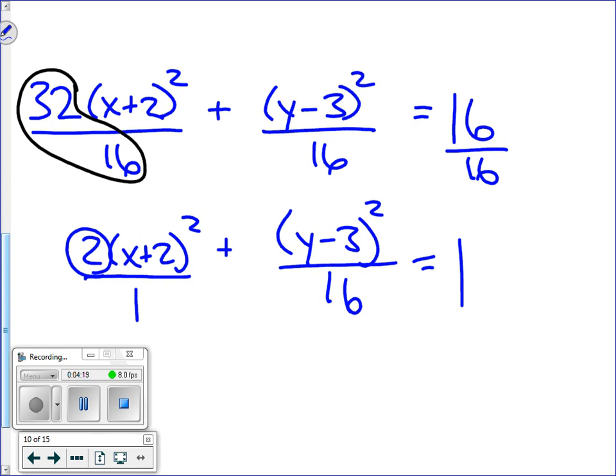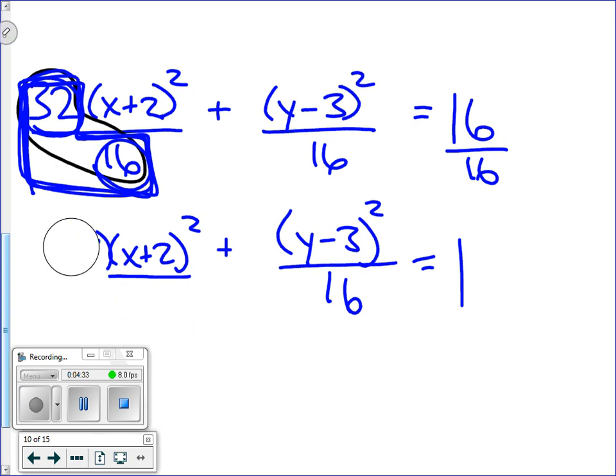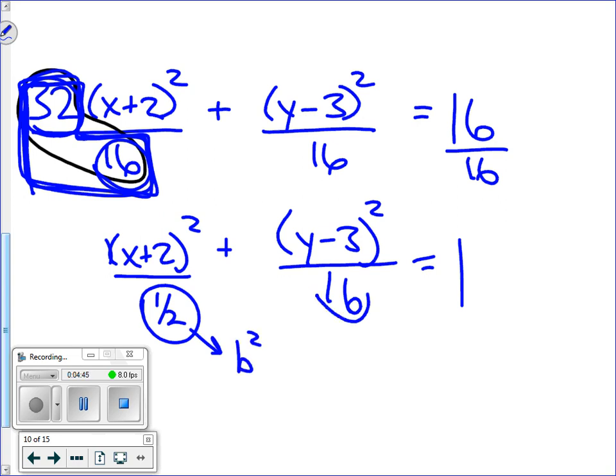So that's why I say don't just reduce this fraction as it currently sits. Do the denominator divided by the numerator and put that underneath. Because if you did that, what would go in the bottom would be 16 over 32, which is 1/2. Now I have a b squared value. This would be b squared. Okay? This would still be a squared. That one's more conventional, what we're used to seeing. That's why when we get to this point, you want to do this number divided by this number to get that denominator underneath.